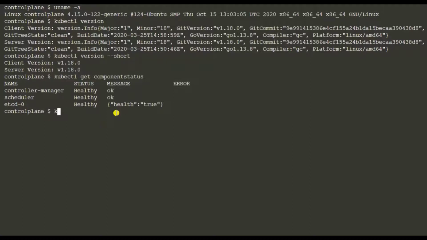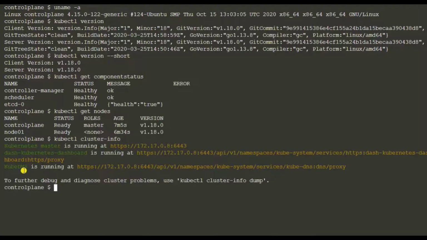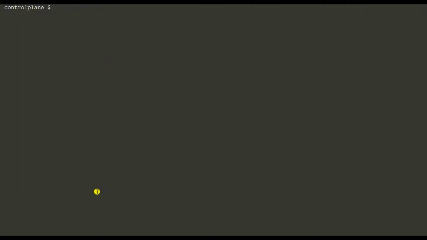We run Kubernetes in different nodes. In case we have a master node or member nodes, we have all this. In this case, we are running only one master node, which is our control plane, and that's where we SSH'd into. You can get all the other information using the kubectl cluster-info command. That will give you which dashboard, which IP you're exposing, and you will get your kube-dns running as well. Let's clear the screen. We verified that Kubernetes is up and running in this particular server.